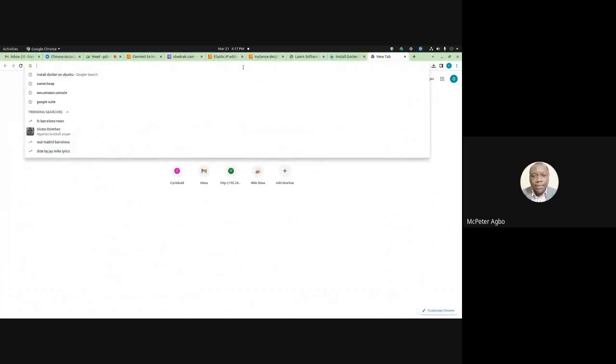Question: can we also use Mailtrap, the one you introduced us to the last time? Okay, so Mailtrap is for testing. It's for testing emails. Those Mailtrap people also use this type of mail server to set up their own Mailtrap. So if you want to test your emails and check deliverability, when you are developing applications and you want to test if your application is sending emails correctly, then you want to use Mailtrap. So for this series, no, you can't use Mailtrap.